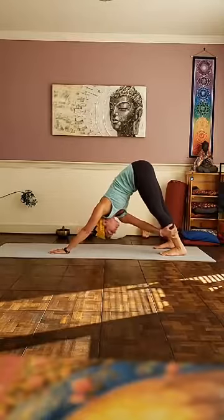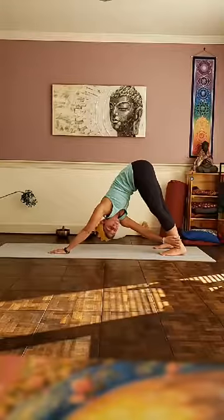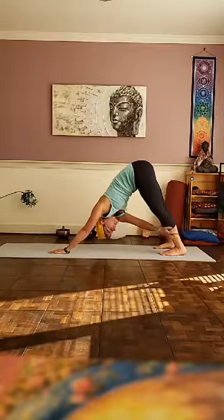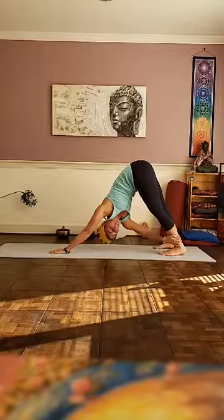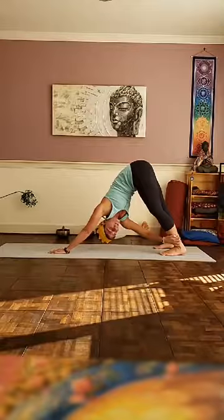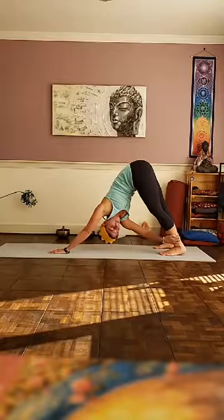Take your right palm, grab the outside of the left calf or the outside of the left ankle for your twist. Now, if you can't grab the outside of there, you can come up a little bit higher on the leg. Just make sure you're not putting pressure into the knee. So twist and look underneath your left shoulder. Make sure you have a good grip on your mat. Twisting, looking up.